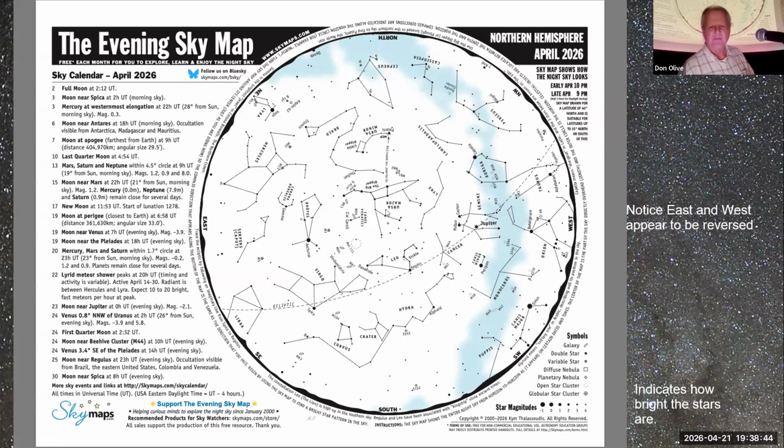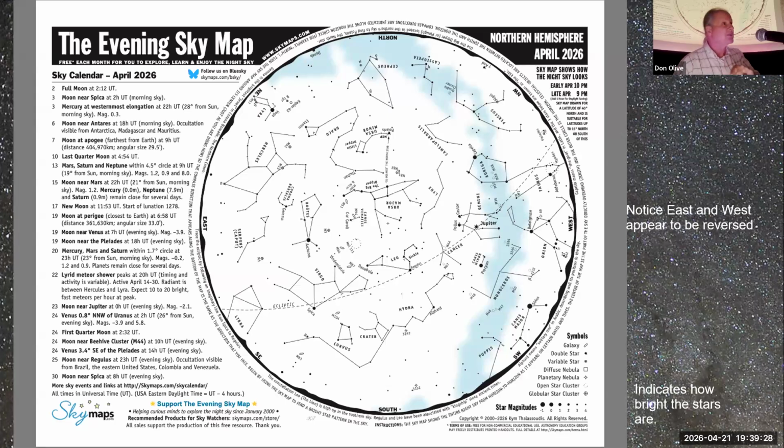Once again, here's the Big Dipper. Here's the Little Dipper. Snaking around, that is the Dragon Draco. Here's Leo, the mane of the lion, right there. Now, remember when we looked at the compass? North, south, east was back to the right, and west was back to the left. Now, who knows why east and west appear to be reversed on this one? No takers? Supposed to be facing south? They're supposed to be as seen from above. Now, you're on the right track though.